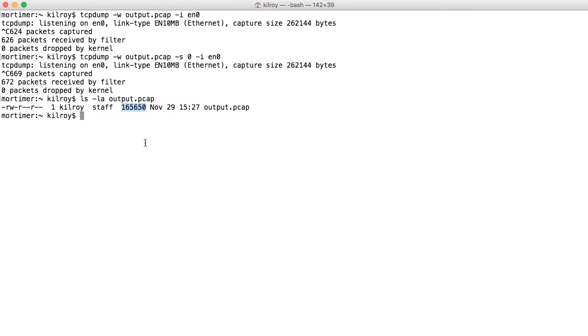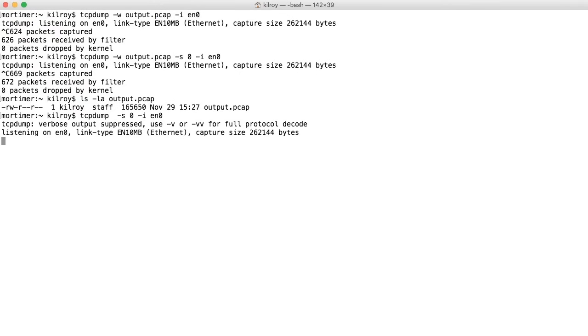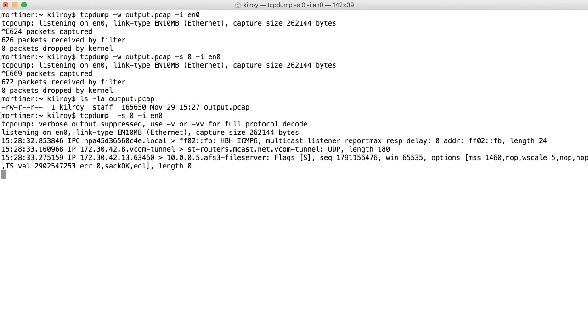And now that I've got this PCAP, of course, I could use Wireshark to open it and then do the analysis in Wireshark, because frankly, trying to look at the output of the PCAP here using tcpdump, even if we weren't writing it out. So for example, I could take the -w off here and I could just do the capture here on the command line.